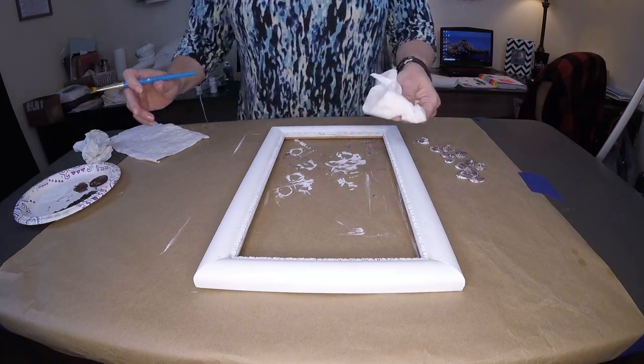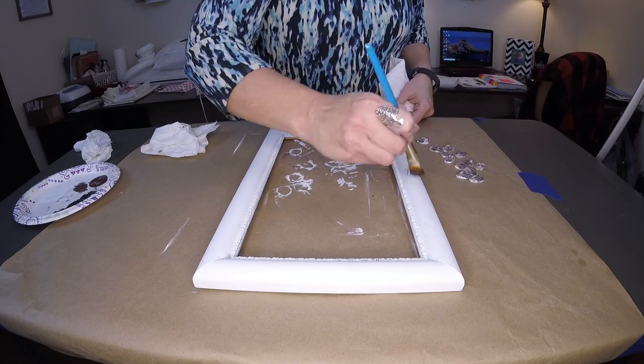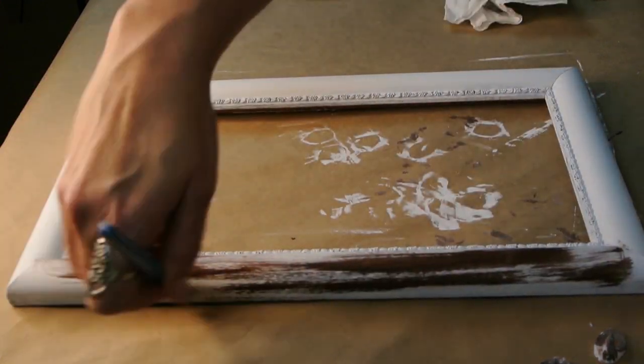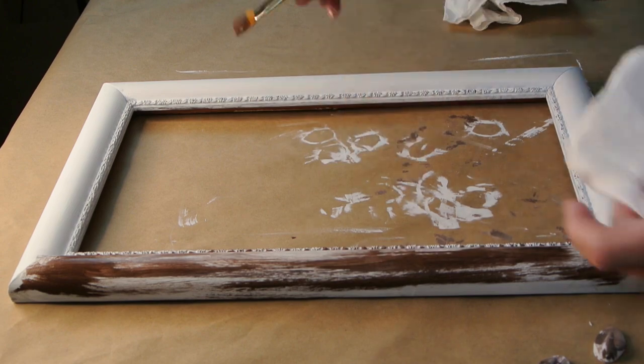So now we're ready to do the distressed look on the frame, using the brush on and wipe off with a damp paper towel. I'll link the video to my cross video that I did with this technique up in the iCards above.